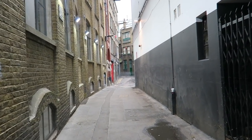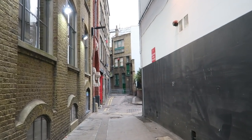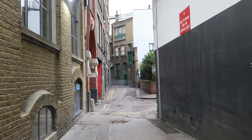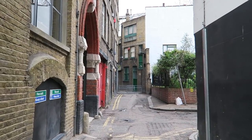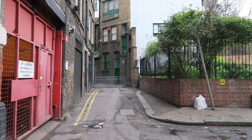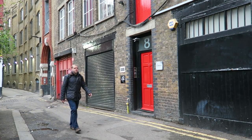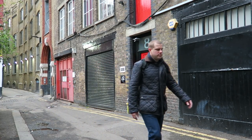St Giles today, like the majority of London, is a very safe place to visit and has some fantastic new developments and amazing restaurants. Only the wealthy can afford to buy a home or apartment here — I read in the press recently that prices for the flats in the Centrepoint tower were originally marketed at prices ranging from 1.8 million pounds up to 55 million pounds for a penthouse.